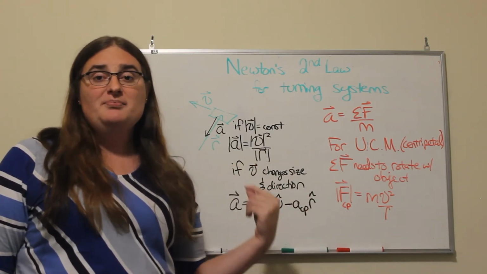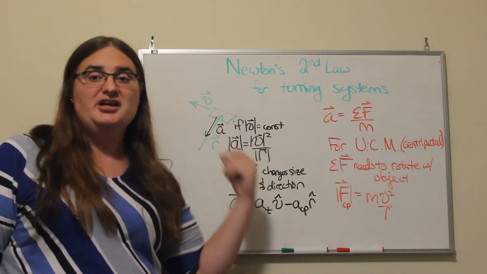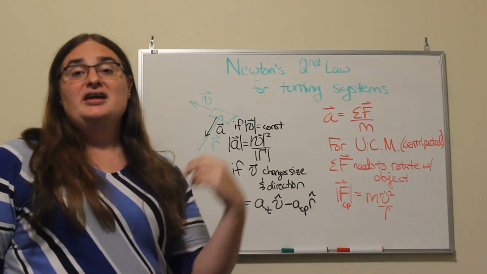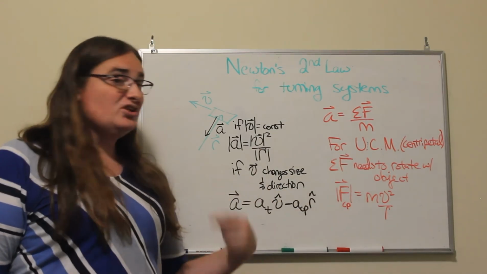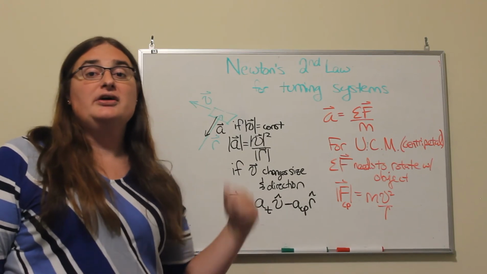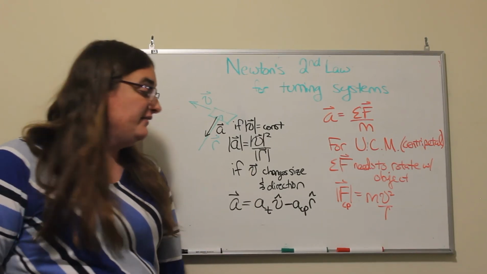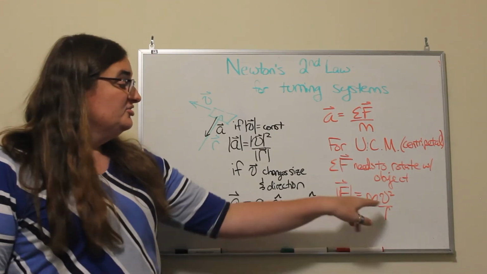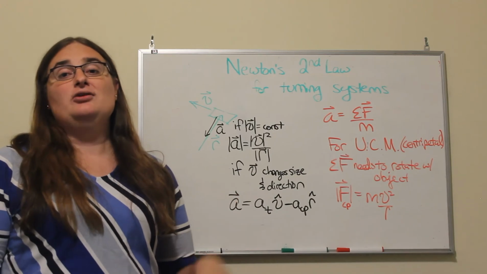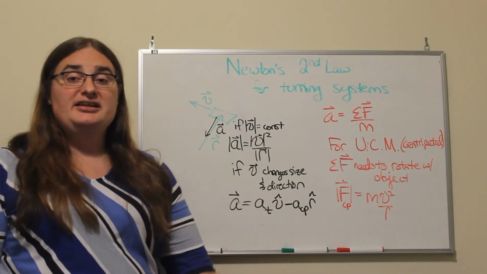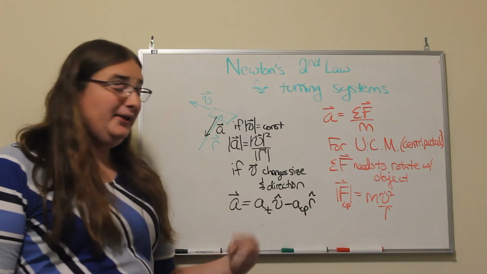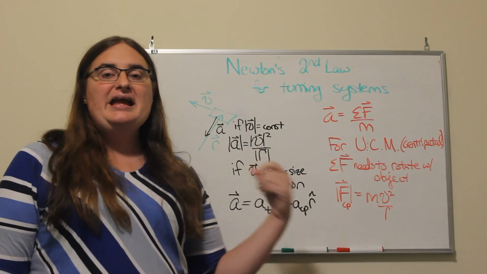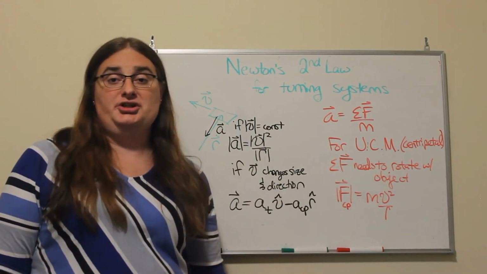As long as we have some uncanceled component of force that continuously changes direction, it would give us an acceleration based on the principles of centripetal acceleration from Chapter 7. Speed squared divided by the radius is the acceleration, times the mass of our object is how large that centripetal force needs to be. And if we had a more complicated acceleration, then our force would have to have a centripetal component and a component in the direction of the motion.